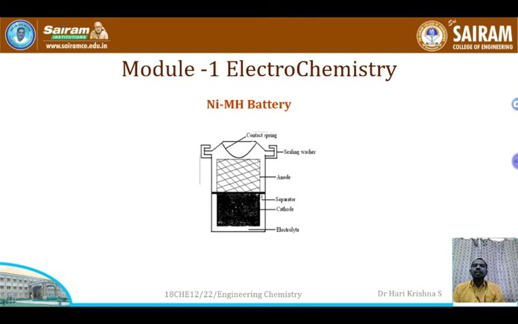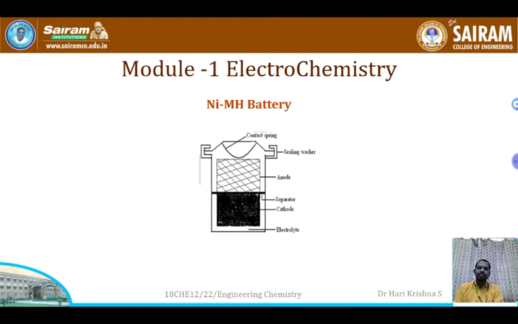In nickel metal hydride battery, we have anode, cathode and electrolyte separator. The anodic active species in nickel metal hydride battery is metal hydride. Cathodic active species is nickel oxyhydroxide. Electrolyte is potassium hydroxide. As it's an alkaline battery, you can use even sodium hydroxide also. And the anode and cathode are separated by polypropylene. The metal hydride, the anodic active species, might be any metal hydride. It might be vanadium, zirconium, titanium, etc.